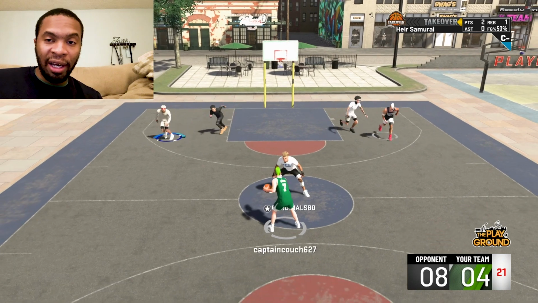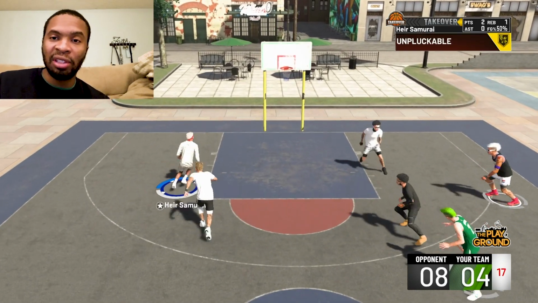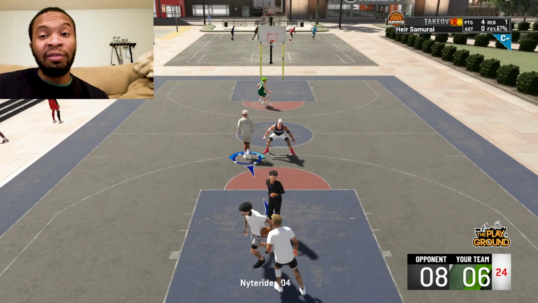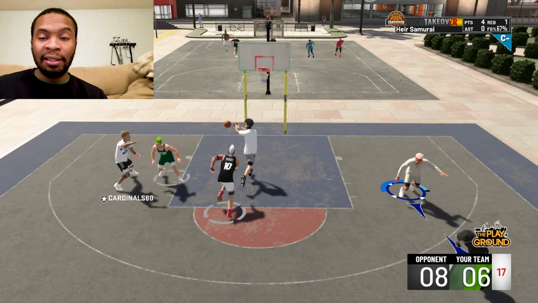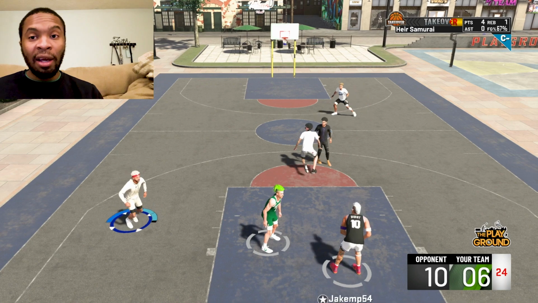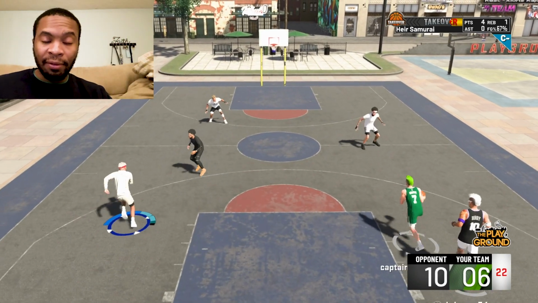So you've got the quick jab. The quick jab is a move where, if you just tap up on the right stick, you jab forward. Then after that, you've got the attack jab. The attack jab is based off of which hand your player is. If you're right-handed, you're going to use the attack jab by flicking up and to the right. If you're left-handed, you're going to flick the right stick up and to the left.